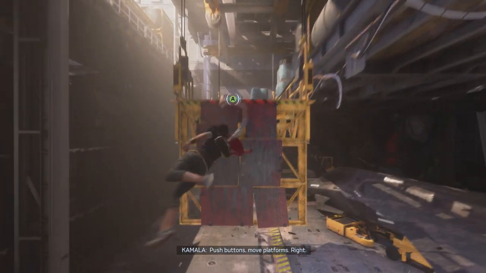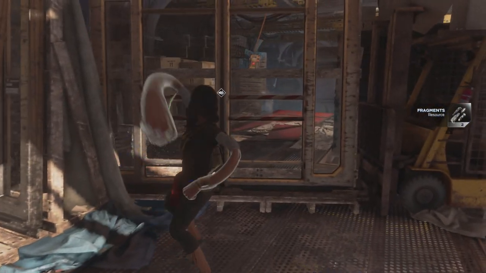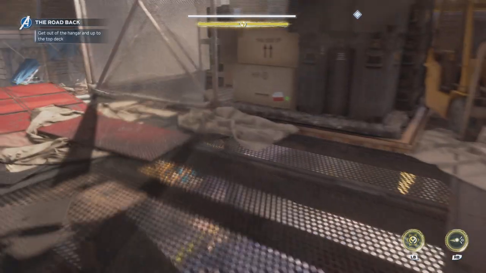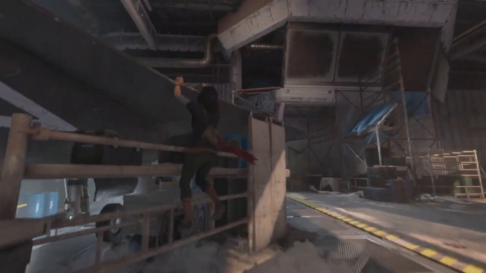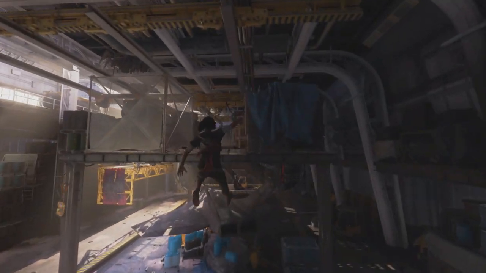Push buttons, move platforms. Right. More stuff to collect. Very good. And I don't know what to go for. We'll go for this quite fast, I'd say. I'm not going to stop looking for stuff. That's my main thing of this game. You know, collect everything as we go. And hopefully get something incredibly good. Did I really just jump off for no reason? Beautiful.